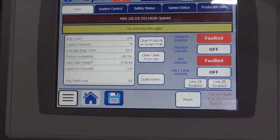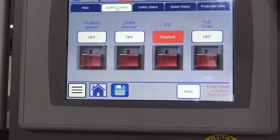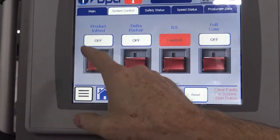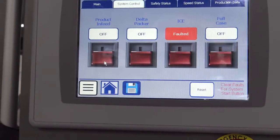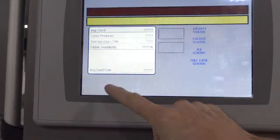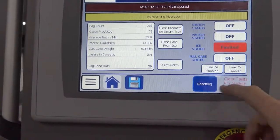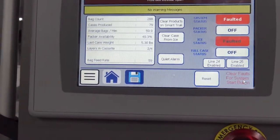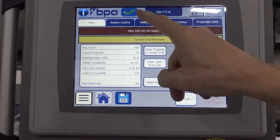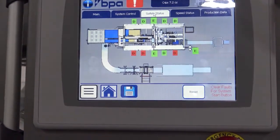Some of the other items on the screen under system control: if you were running the machine and decided you just want to stop the product feed, you can press here. That way, if you just want bags to stop coming, hit there. But typically when you start the machine, you'll hit reset and start right here, and the machine will start on its own. If you can't start the machine, go to safety status and it'll tell you in red what doors or e-stops are pressed.